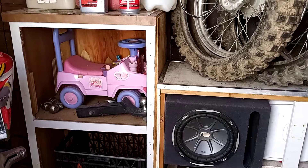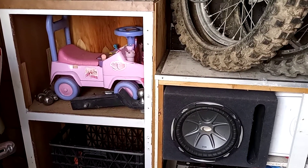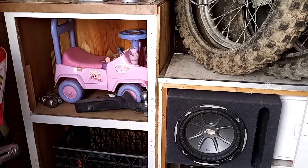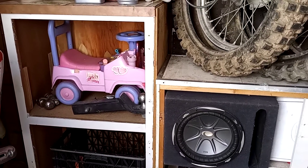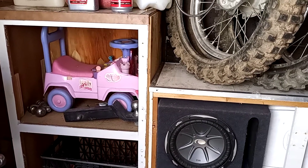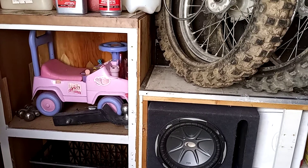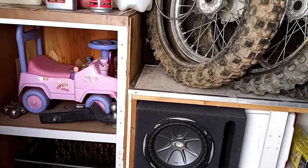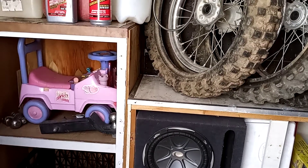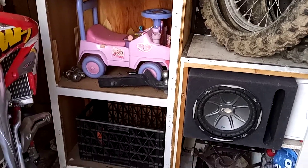That's my daughter's thing — she used to ride that all the time as a little kid, so many good memories. My dad, he passed, but he assembled that and got it for her for Christmas one year. That was the Christmas present he gave my daughter and assembled for her. It was probably the first year my daughter got to taste fried chicken from KFC because he gave her a little piece — her eyes lit up like it was a candy store.